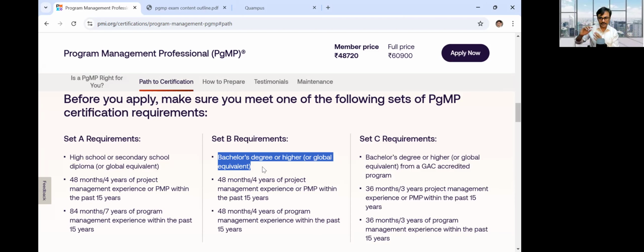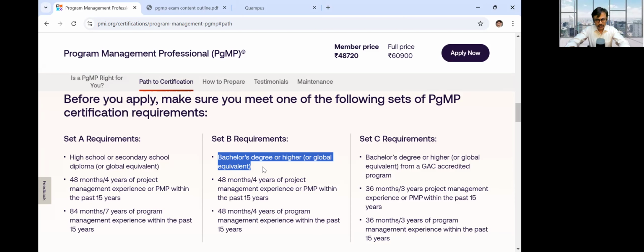From a PMI perspective, that is not the target audience for PGMP. They want to focus on those individuals who have project execution experience as well. They have done project management. Now they are doing program management, and now they are helping the organization achieve the strategic objective with the help of program management. That's how PMI put the eligibility requirement for PGMP certification.